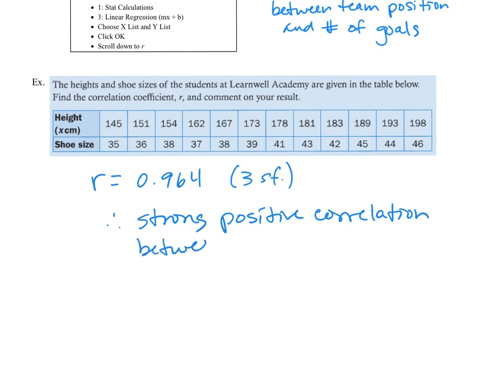between height of these students and shoe size. I would have predicted that the taller the student is, the bigger his or her feet are. So what this statistic allows you to do is to numerically prove what you predicted to be true. As you think about your IA, you might think about using this statistic.